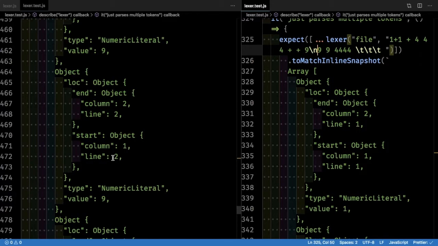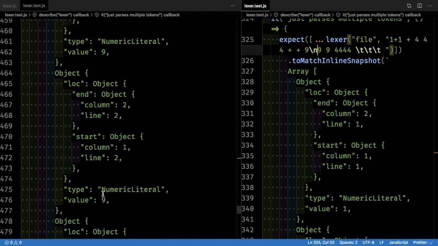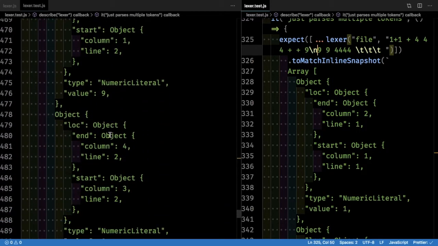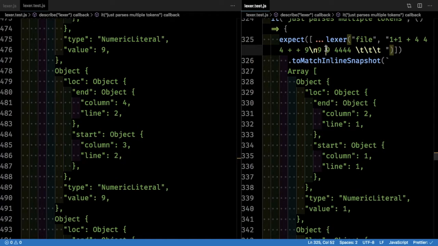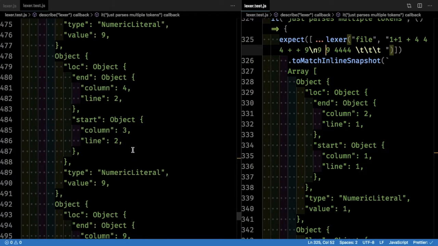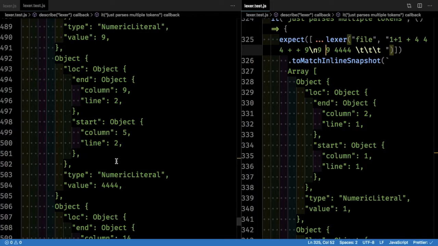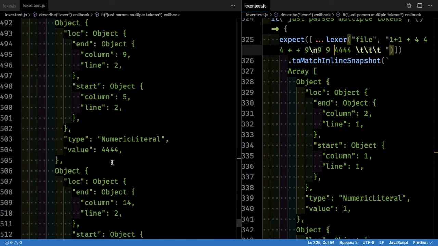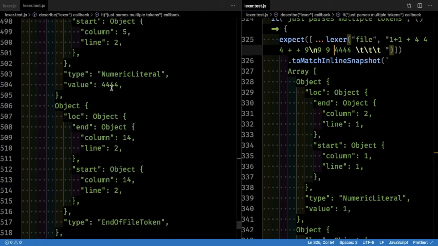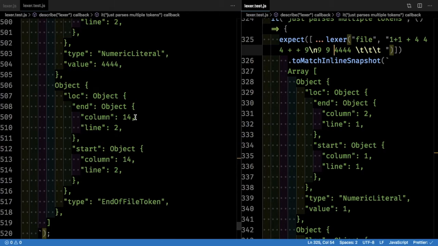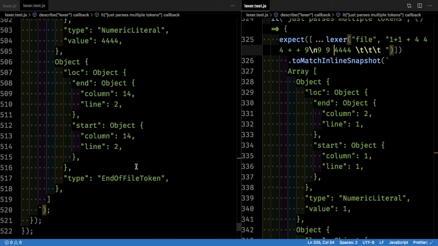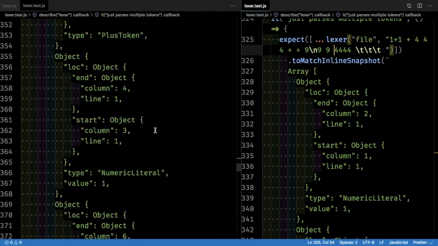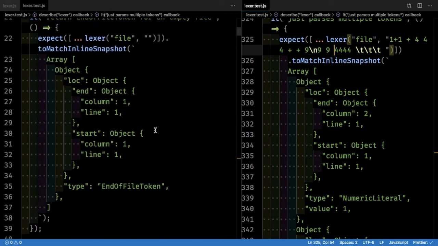On another line we can see the shift of line, but we shouldn't because we already know it's working. I'm just very proud of new lines. Yes, again numeric literal, then another numeric literal, which is 444. Yes, good. Oh, we didn't check the values. Oh, we did check the values. I think we didn't, we just looked at it. Let's do it. And end of file because it was just white space. Good.